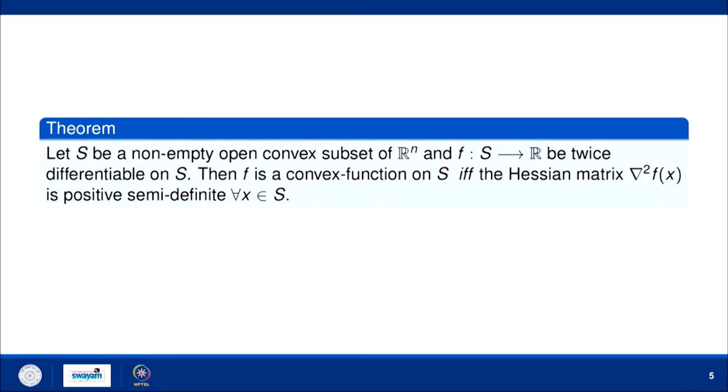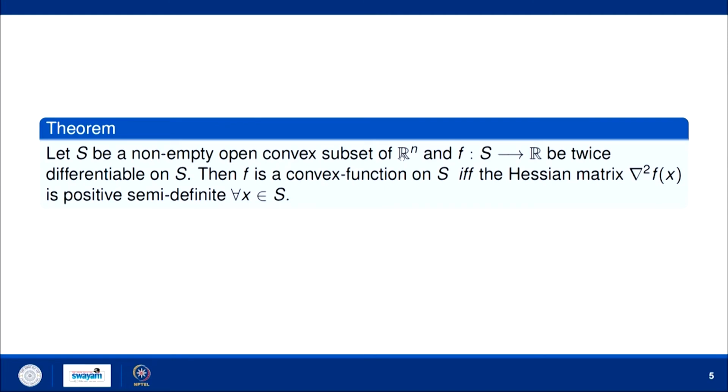Now, we have already seen the basic definition of convex, that when we can say the function is convex. We have also seen that if a function is once differentiable on an open convex set S, then an inequality holds, that also we have discussed. But if a function is twice differentiable and it is convex, then what is the important property? Important property is given in this theorem.